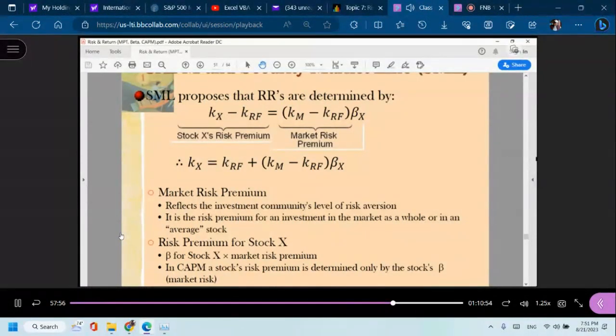greater than taking no risk. In other words, if you put your money into a treasury, you're taking no risk. So if you're taking a risk by investing in Apple, whatever is earned over and above the risk-free return is the reward for taking the risk. So that is called risk premium, right?